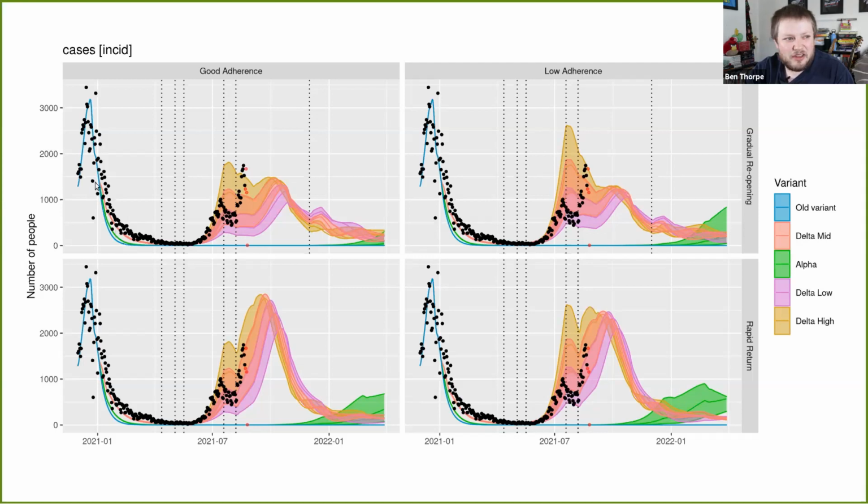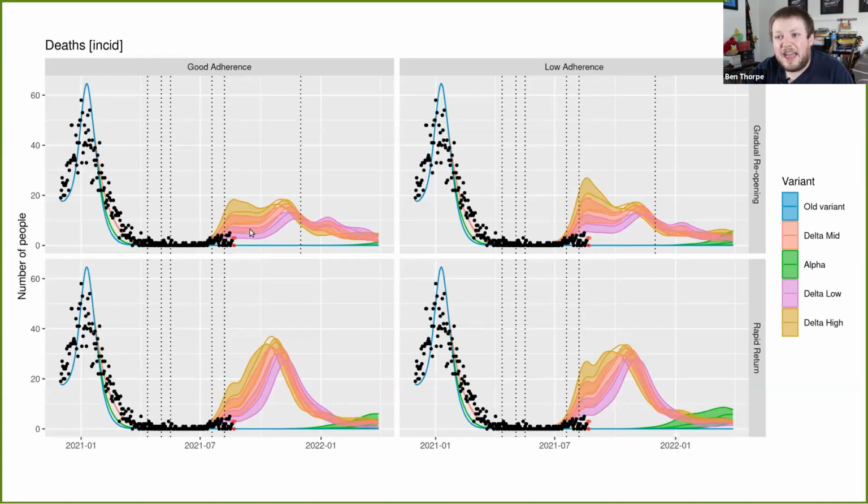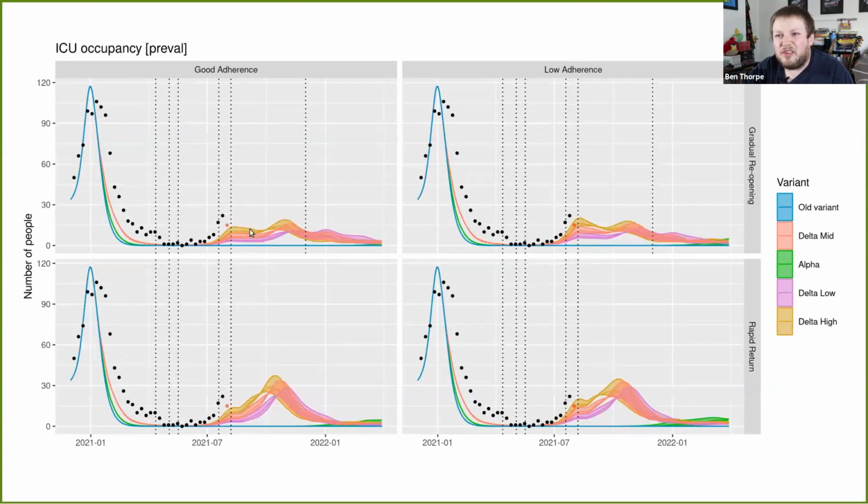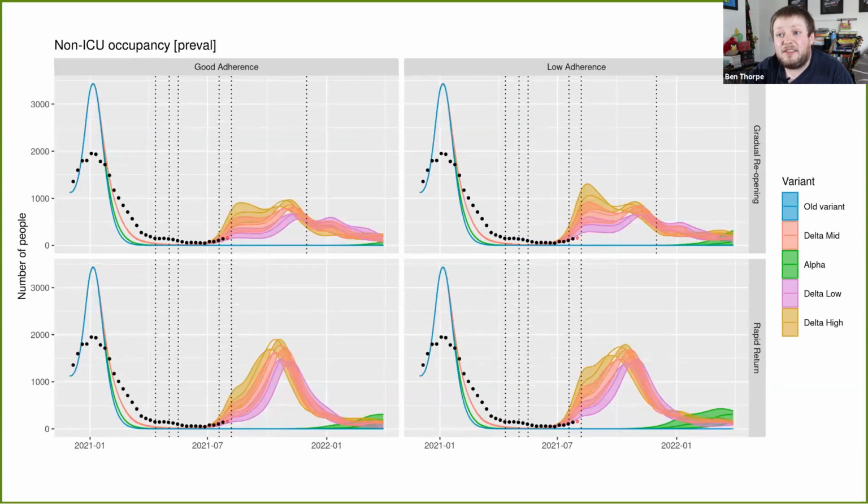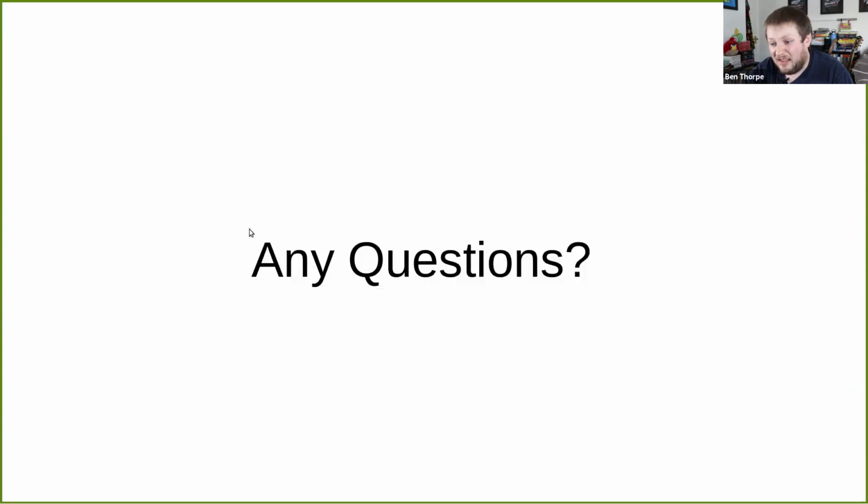But as you can see here, we start off in the original variant, we go down as the lockdown kicks in after Christmas, and then they split into 3 variants, and then they split again. At the time, we didn't know how high Delta was, so we split into 3 and said the upper estimate, lower estimate, mid estimate, and we can see there we split off, and we're tracking the middle estimate there. I think we still are, to be fair. But quickly, you can also get out things like number of deaths. Again, we track quite well, number of people in wards, how full are the ICUs getting, how full are the wards themselves getting, and that's it really.